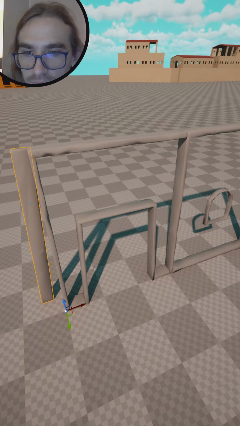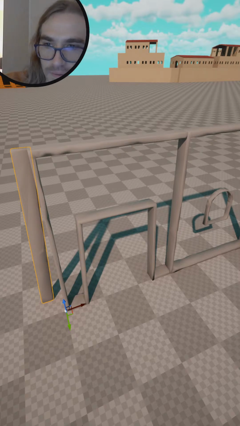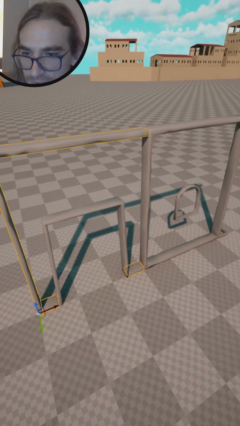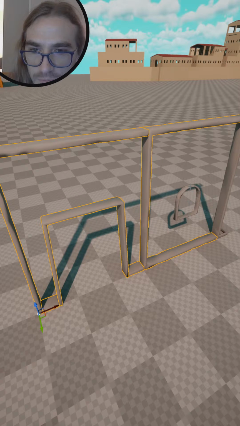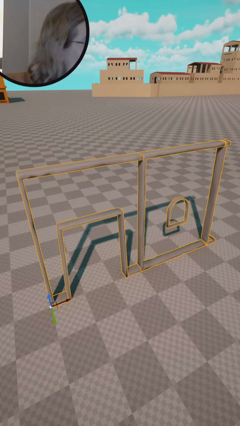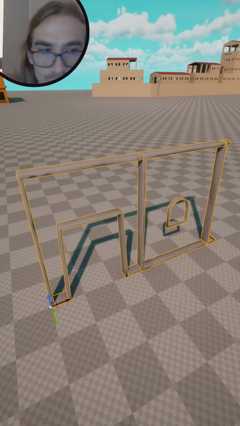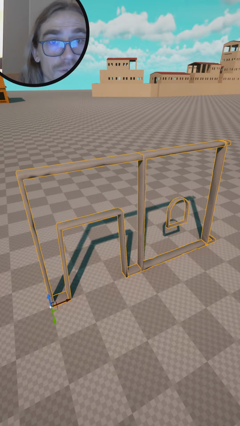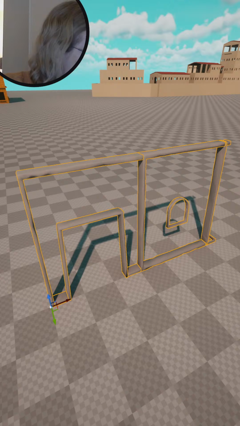Or, let's just keep that one for now. So now with these pieces, I'm going to export them. Asset actions, bulk export. Just make a new folder so you know where things are. Okay.